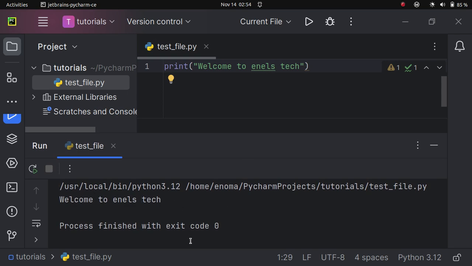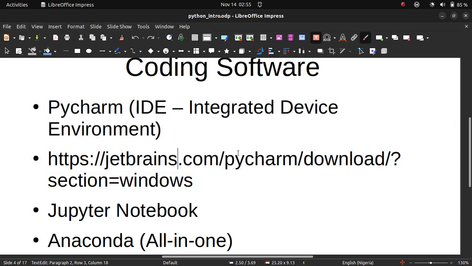So it's the same thing. And whenever you run your code in PyCharm and you see something like "Process finished with exit code 0," then you will know that everything actually ran well. If it doesn't run well, you see something like -1 or some other number there, and you get some error messages in red. Then you know that something is wrong with your code. So that's it for that.